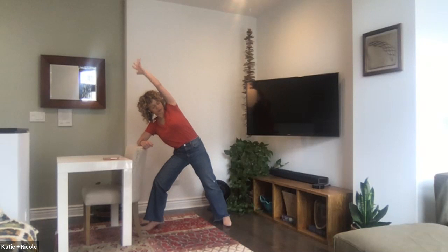And this is optional. I like to bring the hand behind the head, press the head back a little bit. It's a little bit of a deeper stretch. Breathe. And breathe. This is our desk side angle.